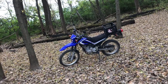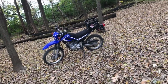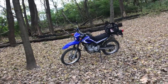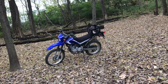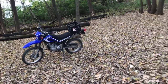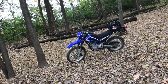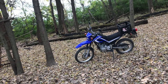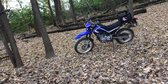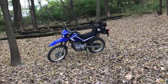It's a dual sport. The Tenere, I'm going to say, is more of an adventure bike. Okay, see, then you're talking about something a little different again. So it's kind of hard to nail down exactly what they are, because there's so many gray areas, so many overlapping areas. But when I was a kid, if it was roadable and you could do some dirt riding with it, it was an enduro, okay? And then they come out with it. It's kind of hard to explain because it changed so much.